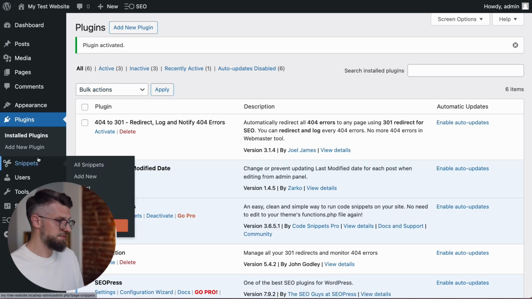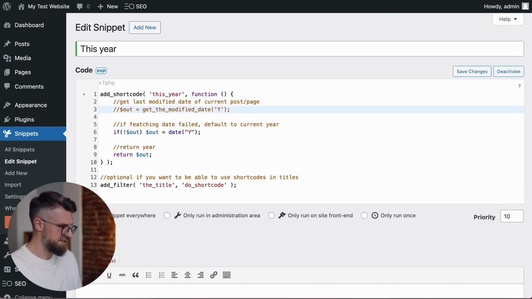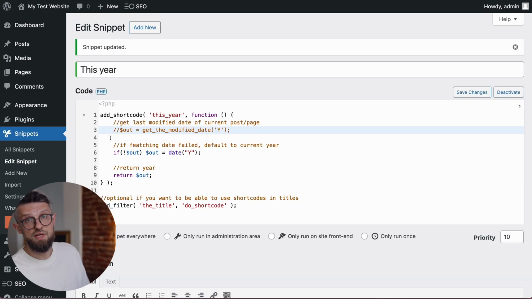But okay, alright, I'm not judging, okay, if you just want to show the current year every time, regardless of when you made an update to a post, it can be done pretty simply. You can go back to the snippet we've created and then just comment this line out. This will give you basically the current year every time. Just one problem. And let's push the honesty problem to the side.